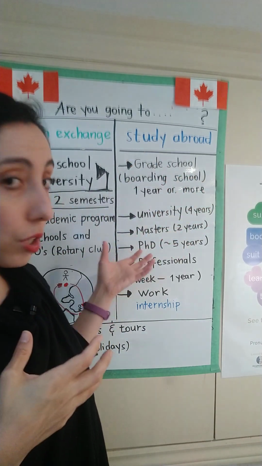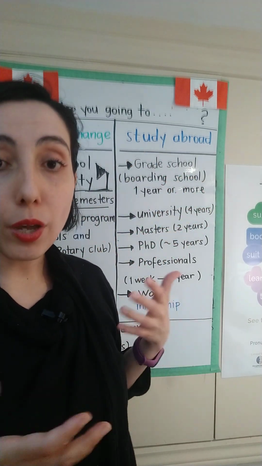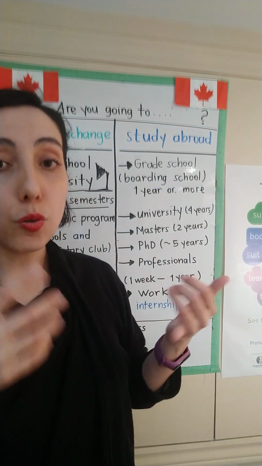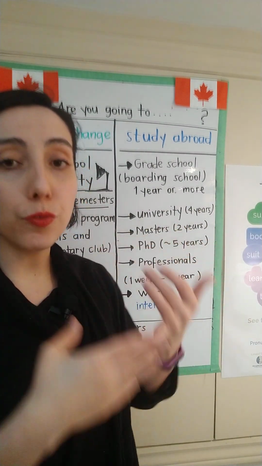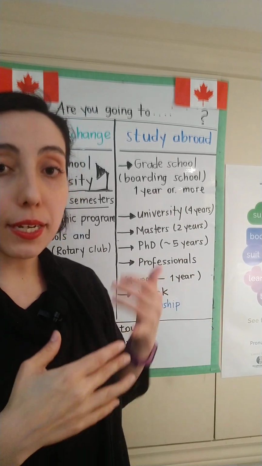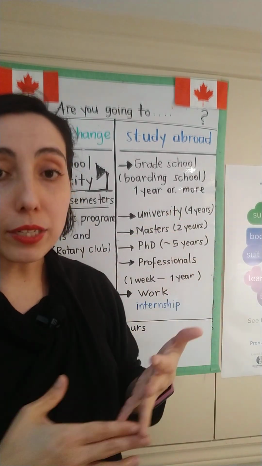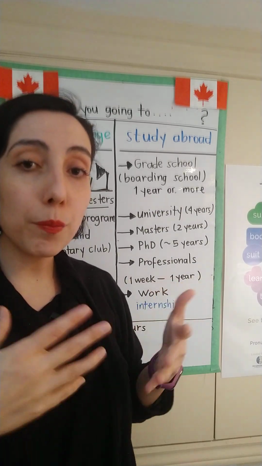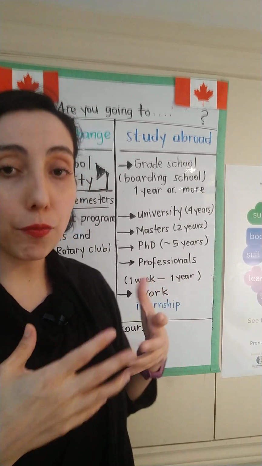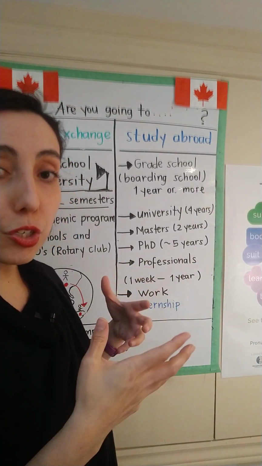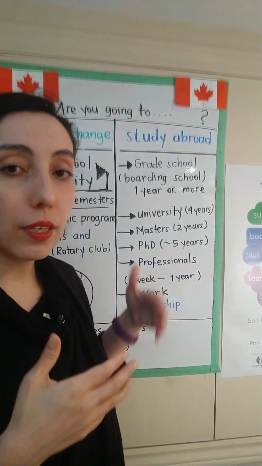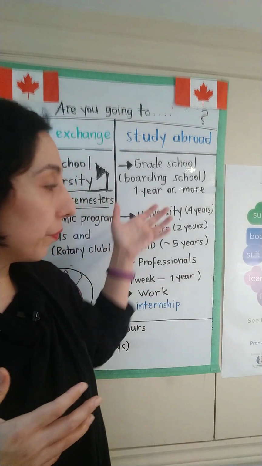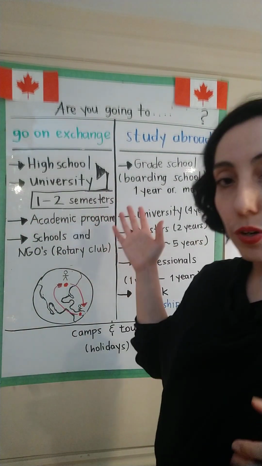If you want to study abroad, what do you have to do? Well, you have different options. You can go to a travel agency. They can help you find a college or university abroad. You can contact the university or the college directly, or sometimes governments from different countries have programs. They offer scholarships, so students can apply for those scholarships, and automatically they will be directed to the university where they want to study.